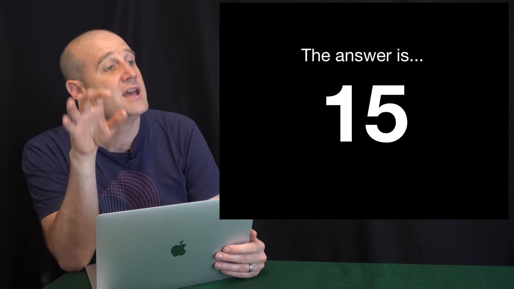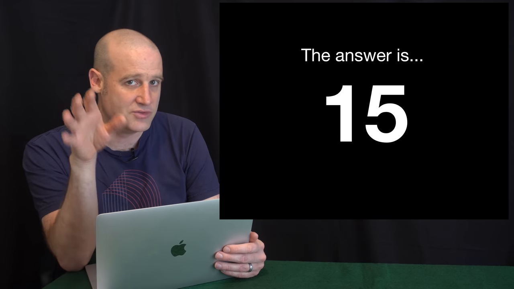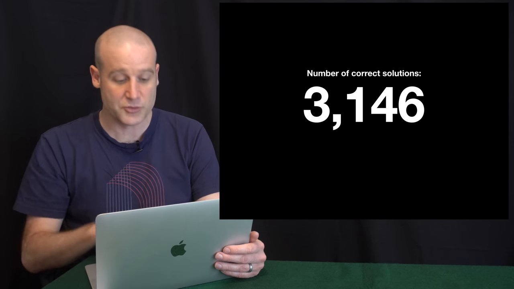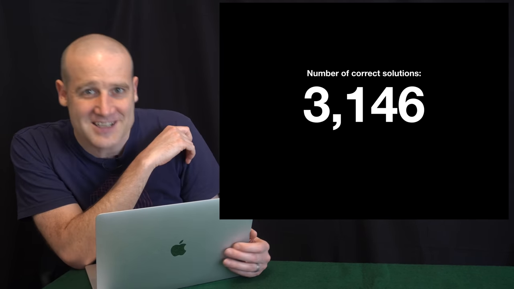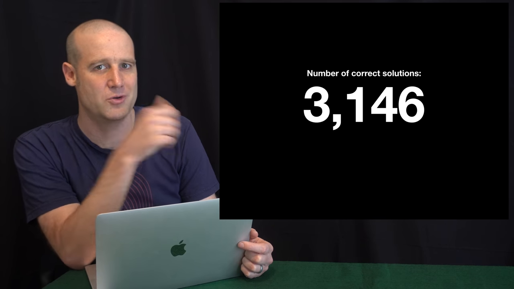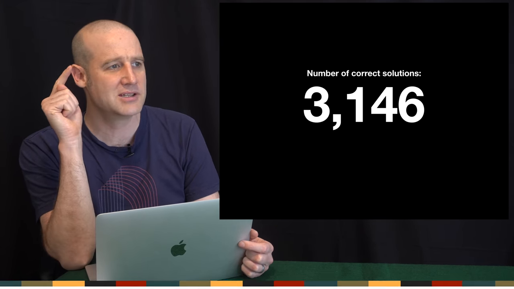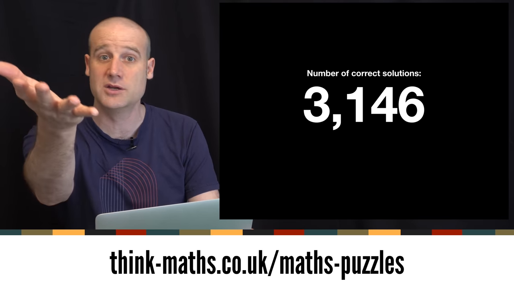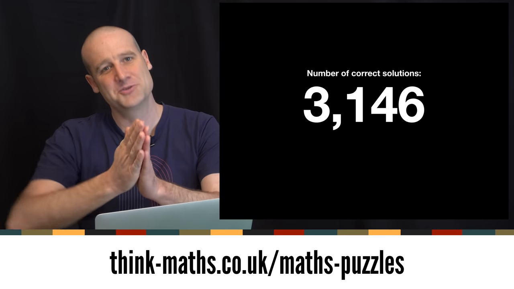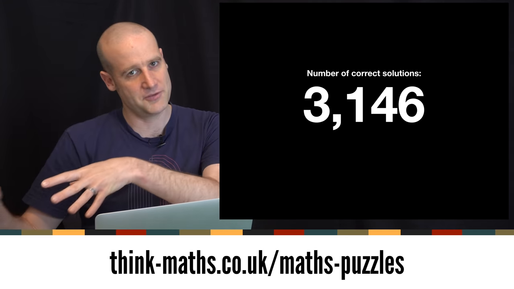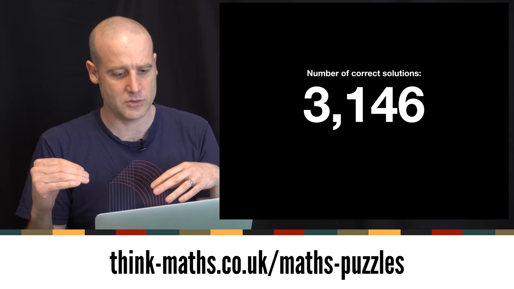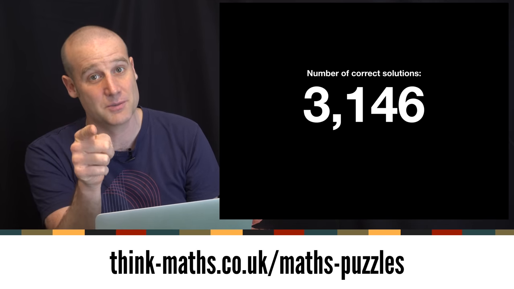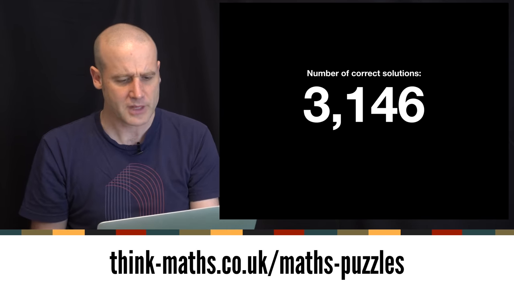15 is the fewest moves that guarantee you will definitely get them all face down at some point in time. And well done to the 3,146 people who got this puzzle correct. That's great work. We've updated the leaderboard, so if you go to the ThinkMouse website, you can check that out and you can see where you are now. And don't forget that as puzzles get further and further back in time, the points you got for those are worth less and less, so you need to keep doing puzzles if you want to maintain your position. And if you've only just started doing puzzles, don't worry, you can still make your way up the leaderboard.